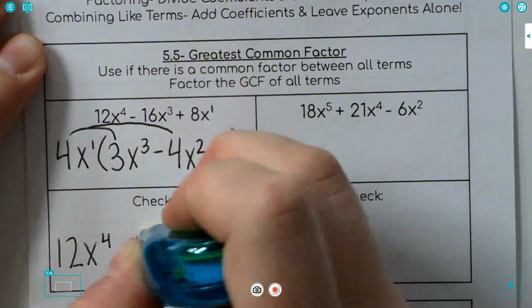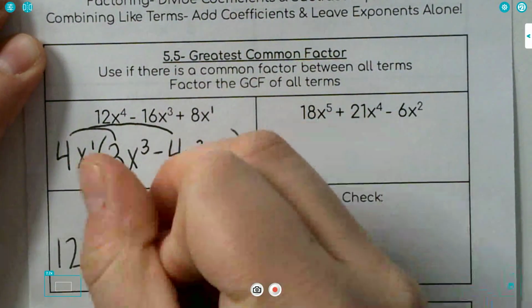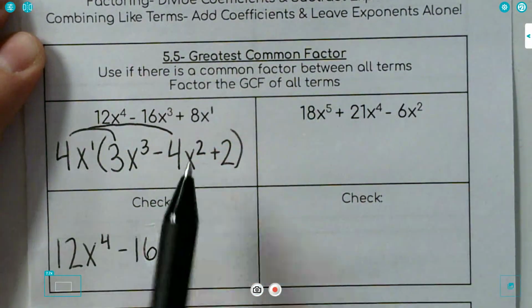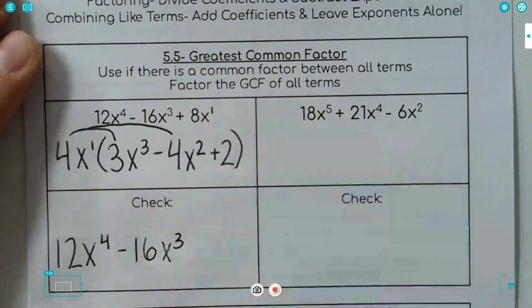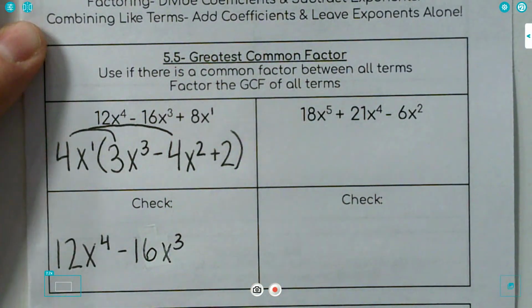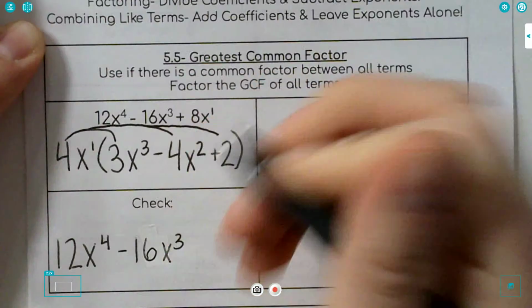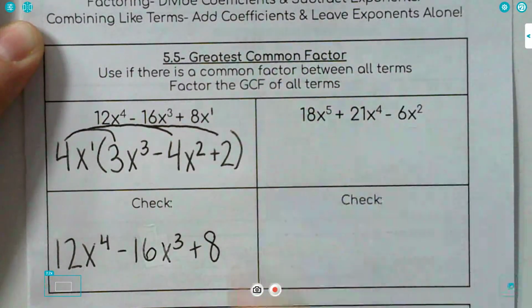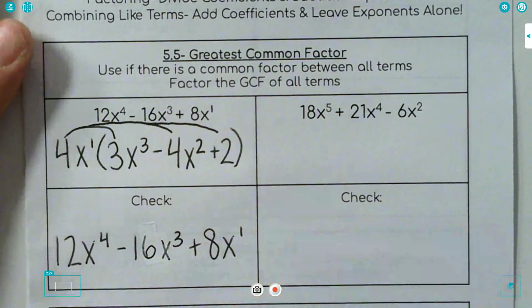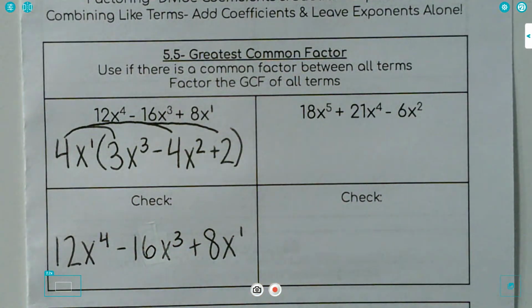Everybody makes mistakes. Everybody has those days. 1 plus 2 is 3. And then my last piece, 4 times 2 is 8. 1 plus none is x to the 1st. It's still 1. Okay, then we can look back that what I started with, I factored out, and then I multiplied it back together, and it's back to what I started with. So we're using that to check ourselves. Okay, we are going to give you about 3 minutes to attempt the next problem.